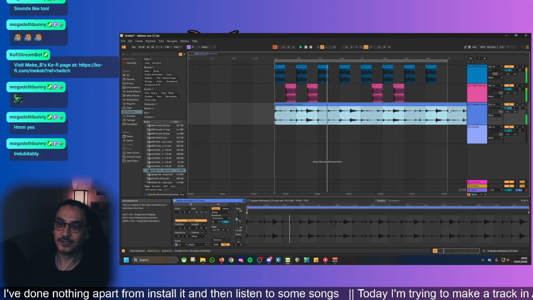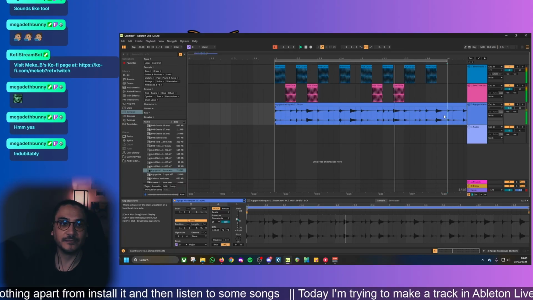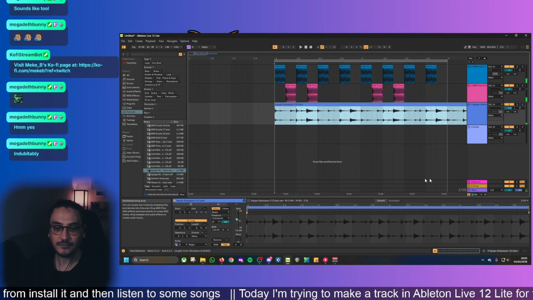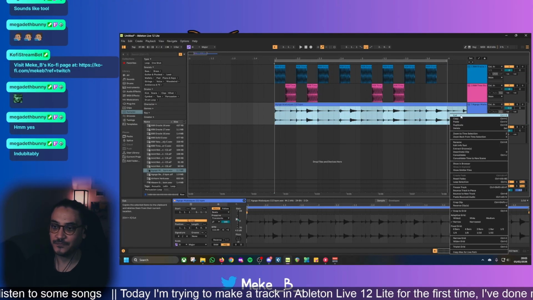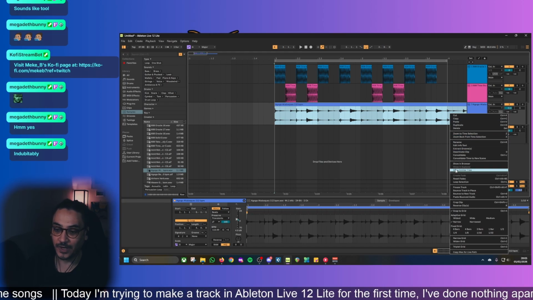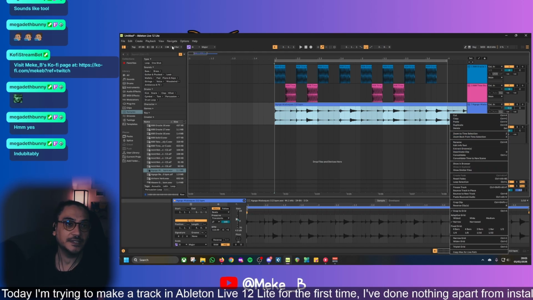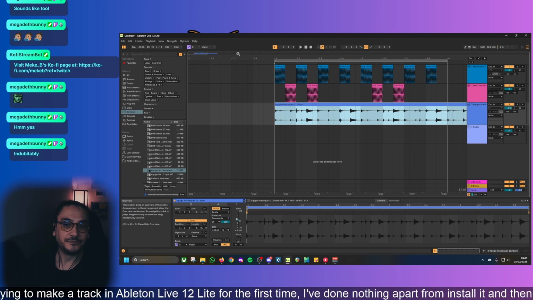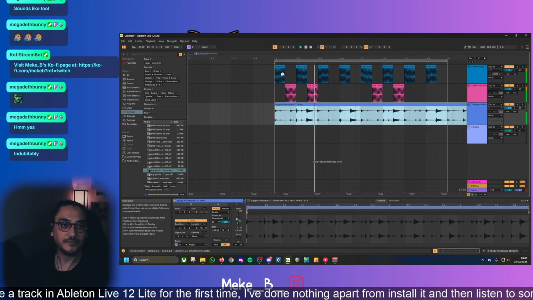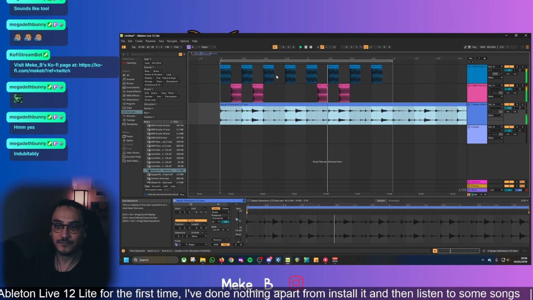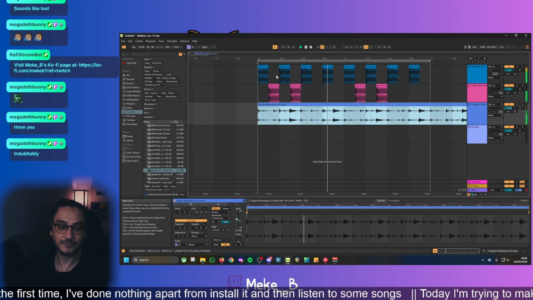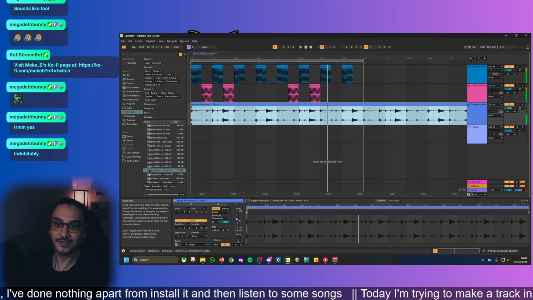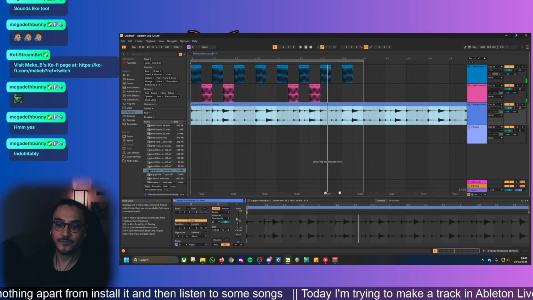So how would I cut this? If I wanted to cut that there, how do I cut that? How do I say I want this bit cut here? No, I don't want to cut. I want to have a slice. I want to cut that bit of audio.